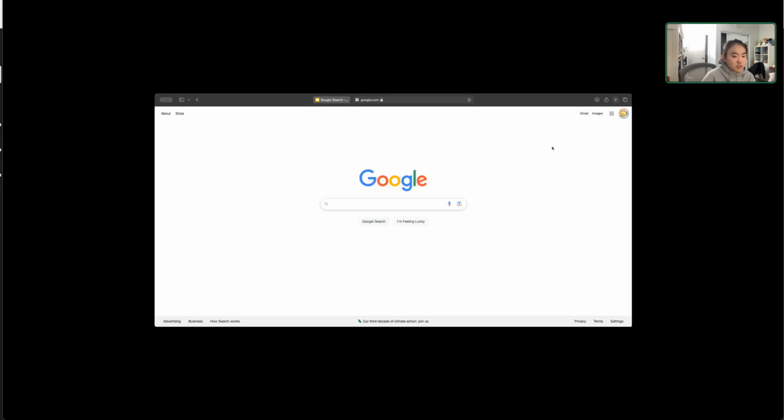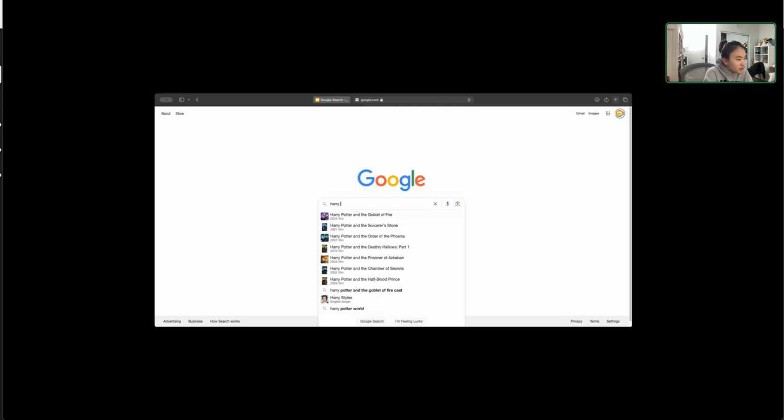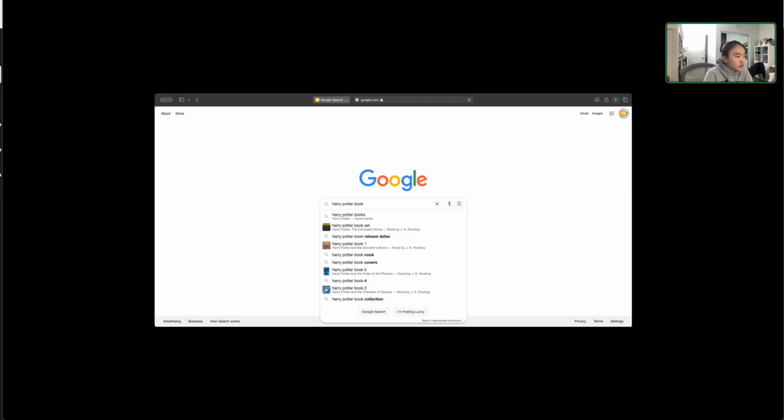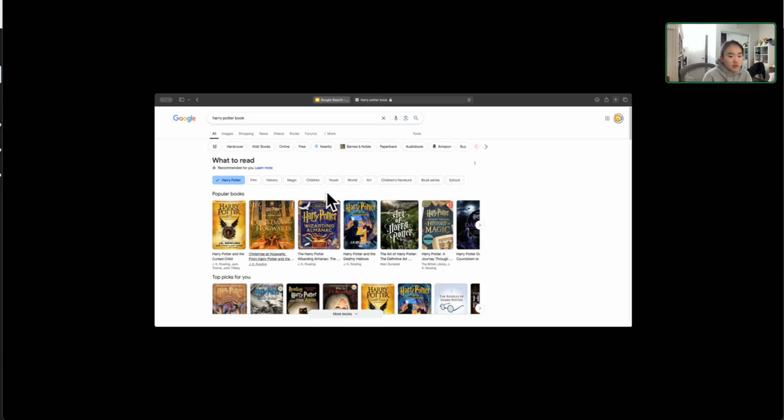If you want to access specific books, you can type the title of the book. Let's just say Harry Potter book. Notice how I'm putting the title of this book and then that it's a book. If I just enter, it's going to give you the information about the book.